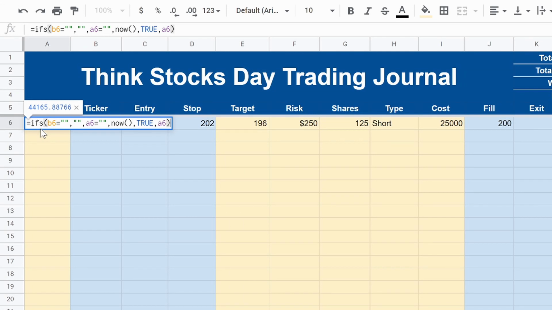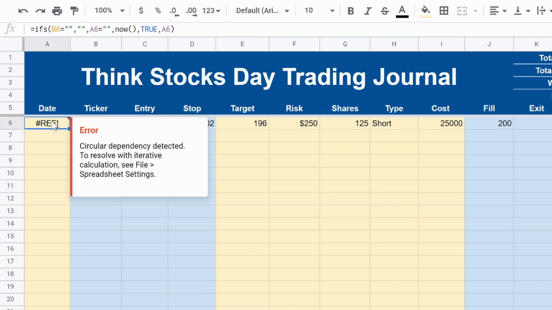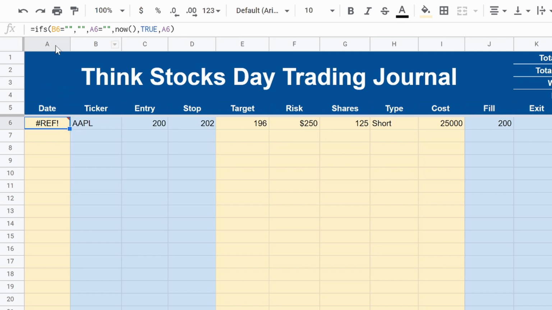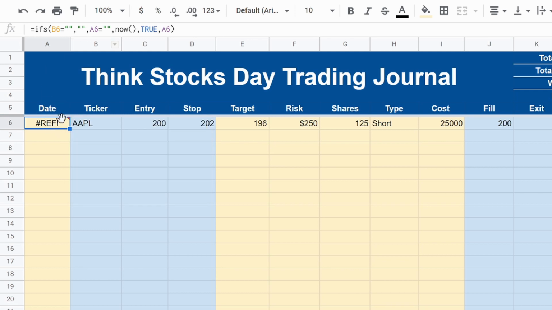And now when you hit enter, well, first you're going to get a number. It may not even work for you, and I'm going to explain why. It may say ref. That's because if we're pulling from A6 and we want A6 to equal something, you can't add it together. Now, this is coding language. This is iterations. We don't want that. It doesn't make sense. So pretty much it's saying to add A6, and then if A6 then equals something, now it needs to update it. So it's a never-ending loop. So how do we fix this?